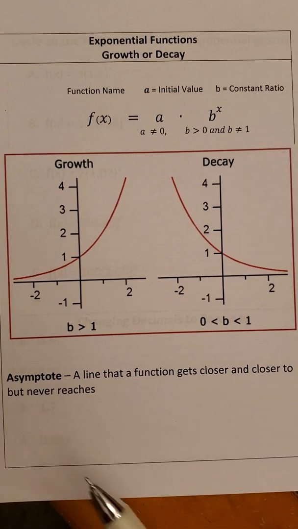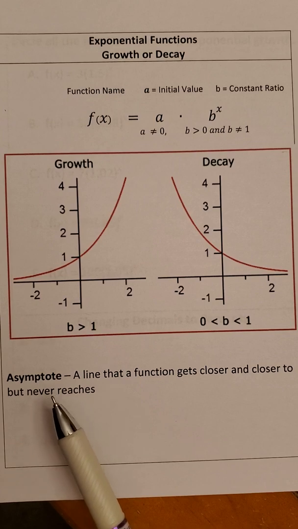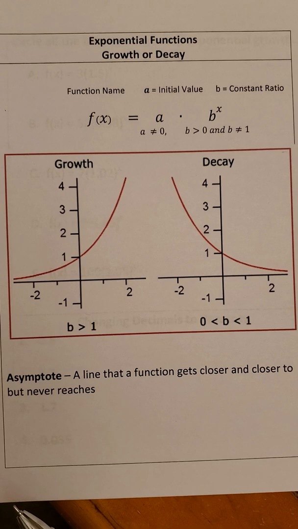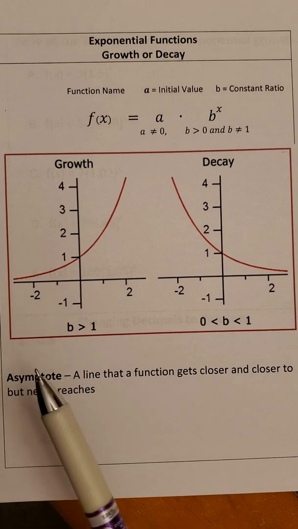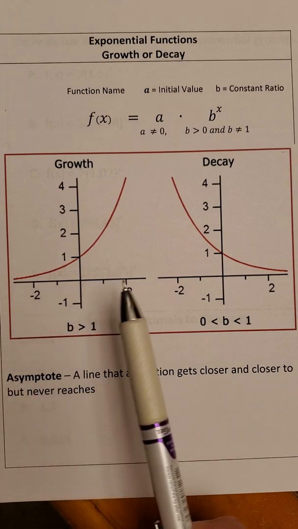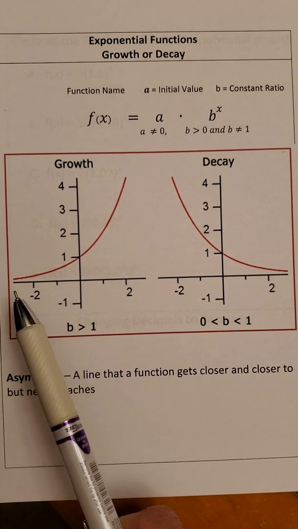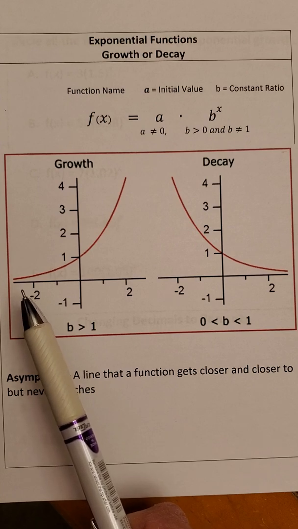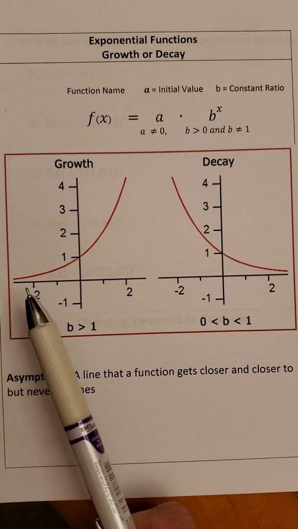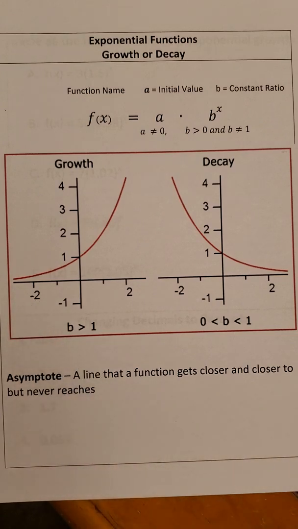There's a word that I want to talk to you about. We're not going to get into this year because of our limitations on time, but this word asymptote, I at least want you to hear the word and understand what it means. It's a line that a function gets closer and closer to, but it never actually reaches. And you'll see that when we make our tables too. When you look at the x-axis right here, you'll see that this function comes down. It's going to get closer and closer to the x-axis. It's actually never going to touch the x-axis because you're always going to be taking half of it and then half of that number and then half of that number. Eventually it will be really close to 0, but it will never get to 0.